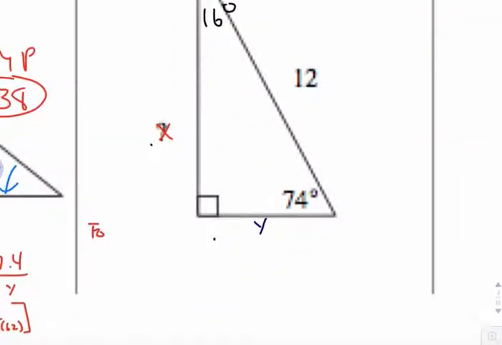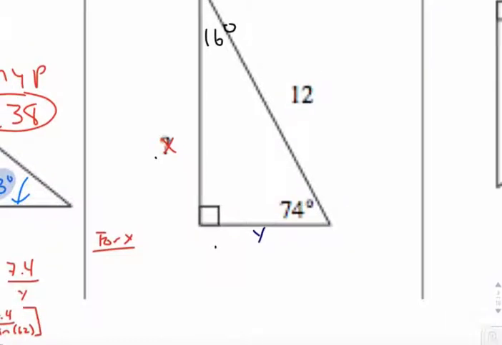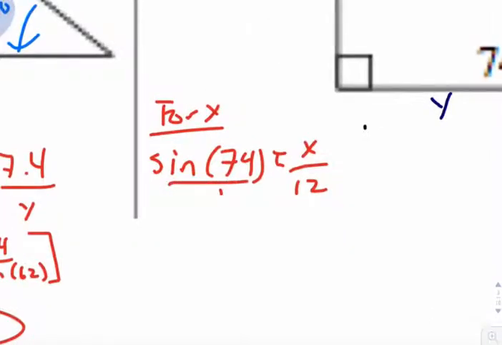So let's go ahead and solve for x here. To solve for x, I'm going to use 74 as my reference. 74 makes x the opposite side. I was given the hypotenuse to begin with, which tells me I'm using sine. So the sine of 74 is equal to the opposite, which is x, over the hypotenuse, which is 12. And now let's do some algebraic solving. Cross multiplying gives me x going one way, and then 12 times the sine of 74 the other way, which is something I can type in directly.